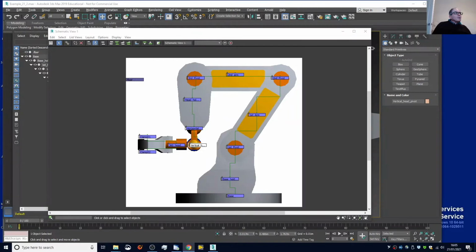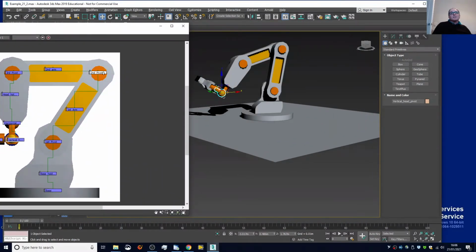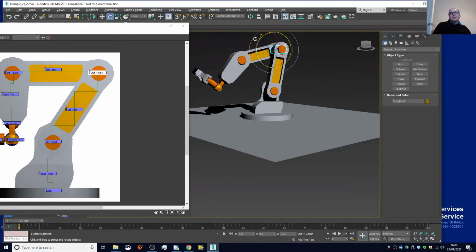So we've done that, and we're going to choose those different nodes that do not represent any rotations. And one thing we need to see, for example, if we click on second pivot here, it's highlighted here. And if we rotate here and make sure it's local, yeah, you see how things rotate. So it's all working.